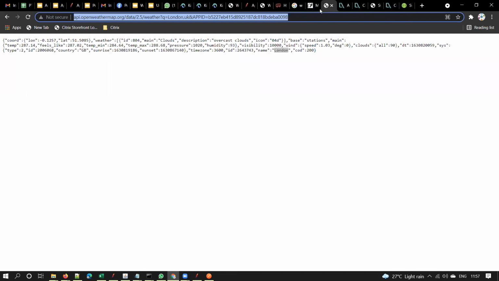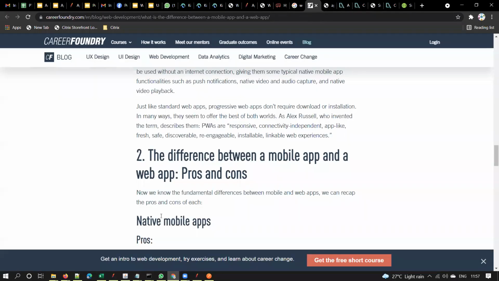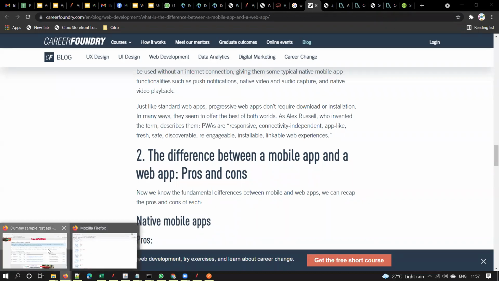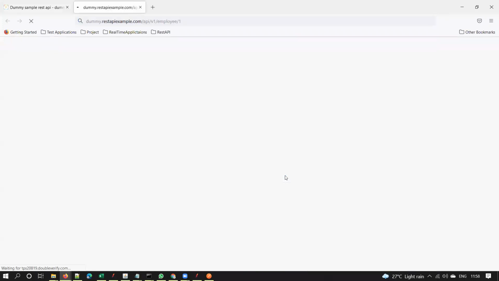Let's go back to the previous example where we saw that employees API. Where is it? Yes, let me open it in Firefox. Yeah, so you can use this, guys. Try to use this. This endpoint URL gives you one employee data. Oh, too many requests.